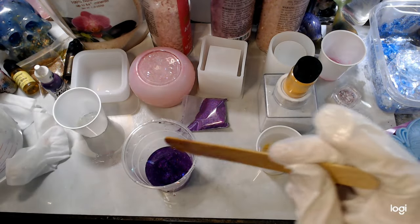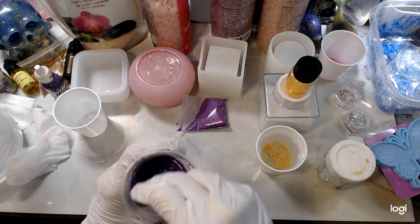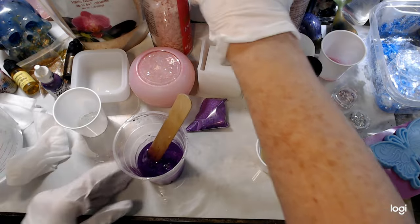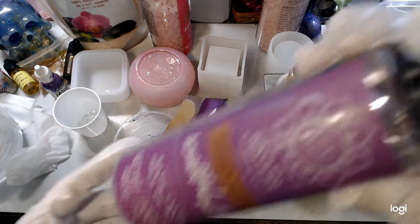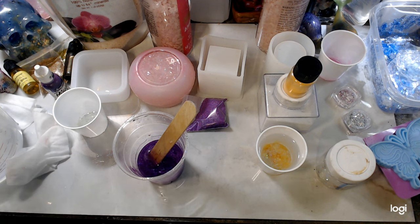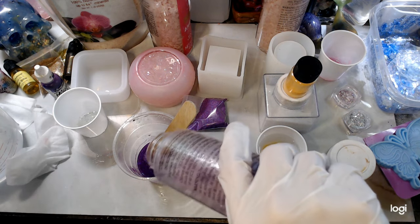Put that little pink cup over there, purple cup. Oh, this is still going to be translucent. Okay. And now I have this lilac bath salt. Supposed to be lavender. It smells like laundry powder.